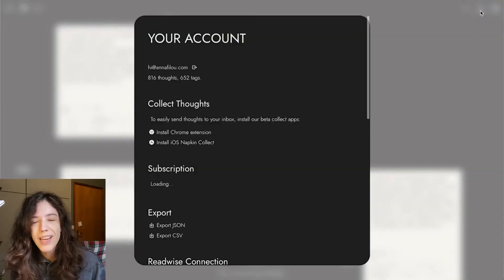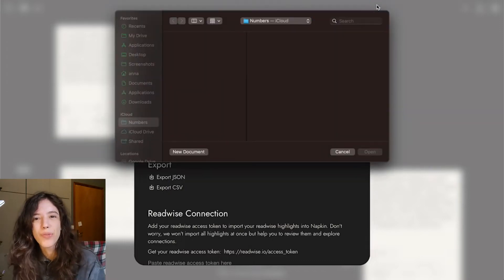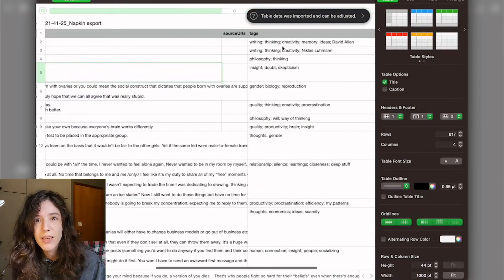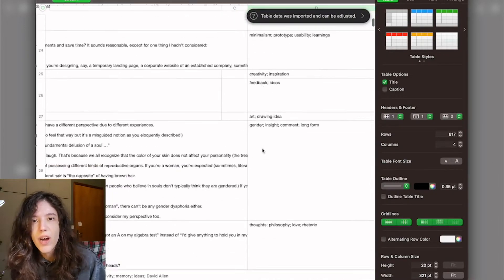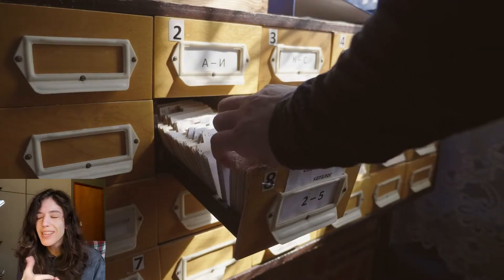Having used it for a while, I know I will. And the great thing is that if I ever change my mind, I'm not locked in — I can export my data in CSV and JSON at any moment. These are widely supported standard formats. It's really thoughtful that the makers make it so easy to switch away, and it shows how much they believe in their product. But I don't want to switch, because the layer Napkin adds on top of your data is super valuable. I'd describe it as having a twin that goes over the notes you've captured and tags them the way you would have.